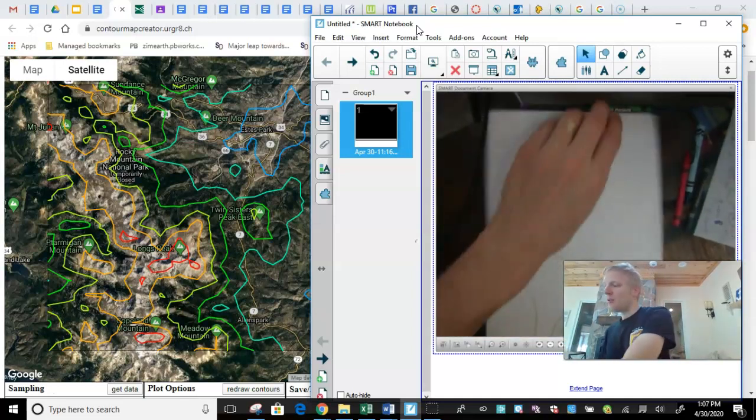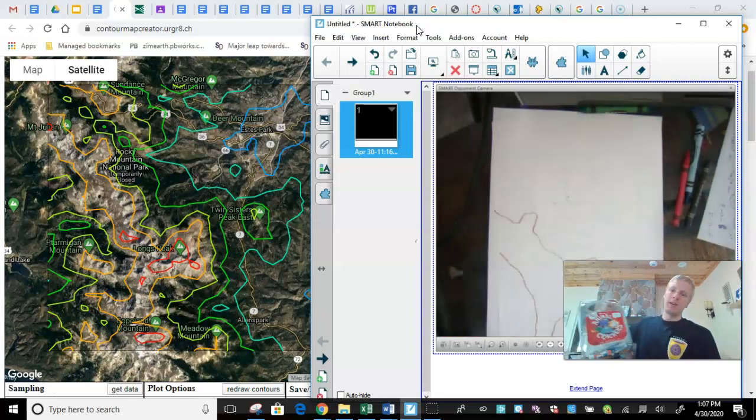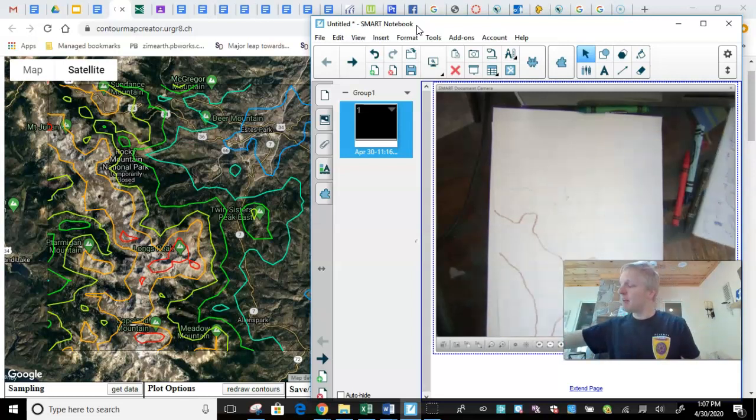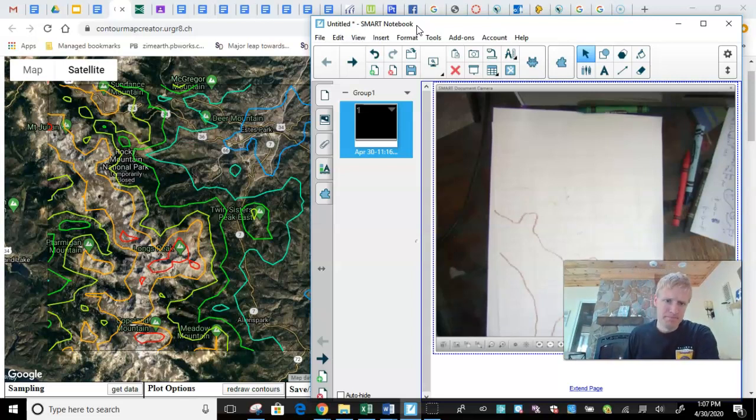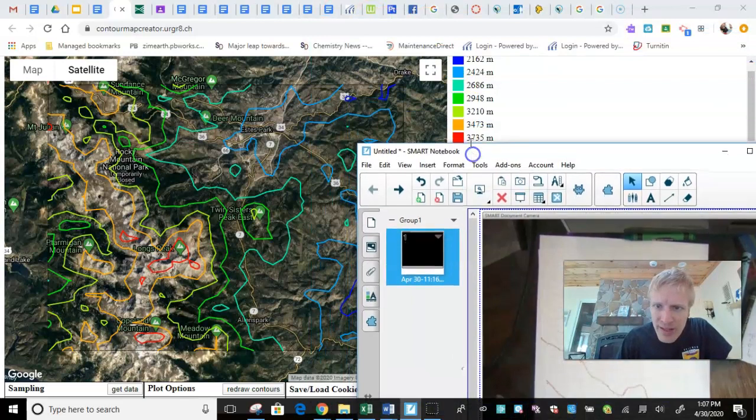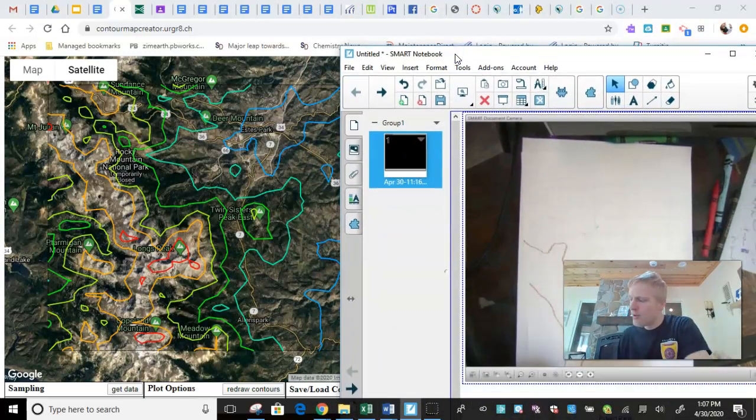Alright, so I've got my former animal cracker bin of crayons, and I made sure I got my brown, my black, my red, my blue, my green. Those are the main colors I'm going to need for this topographical map. And this is yellow right here, so yellow is like 3210, so that's going to be my index contour, 3210.